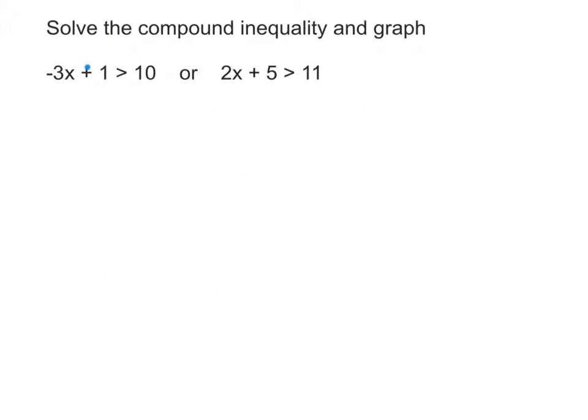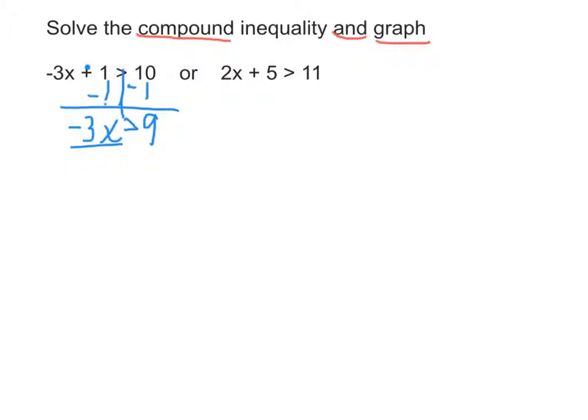So now we are going to solve the compound inequality, compound because there are 2 parts to it, and graph. So there are 2 things I need to do. First, I'm going to work on solving. In order to solve, I'm going to subtract 1 from both sides. That's going to give me -3x greater than 9.